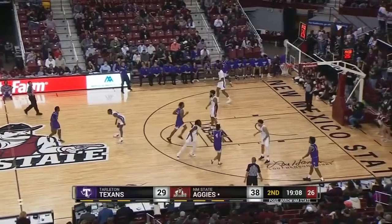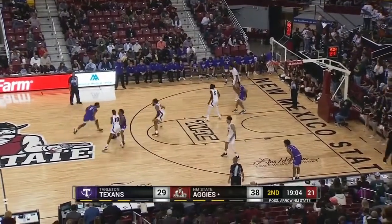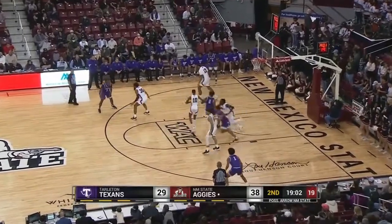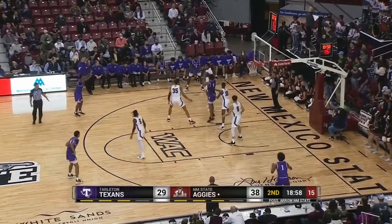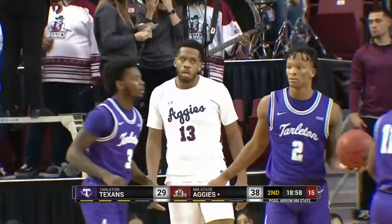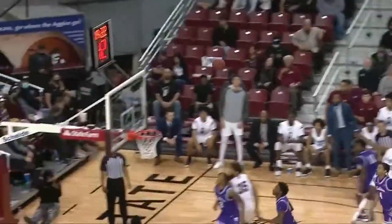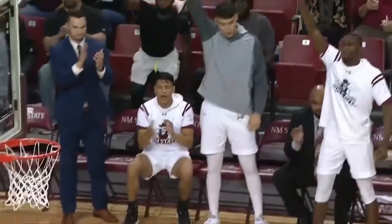Great offensive rebound there by Will. That's what you're going to get. Will so big compared to these other guys out here. Kicks it out to Clayton, and in rhythm, he's shooting the ball well. Will's been a beast on the boards again tonight. Aggies have their largest lead of the game. And a foul is called away from the ball. As we get a second look at the McNair O board and the Henry three-pointer.